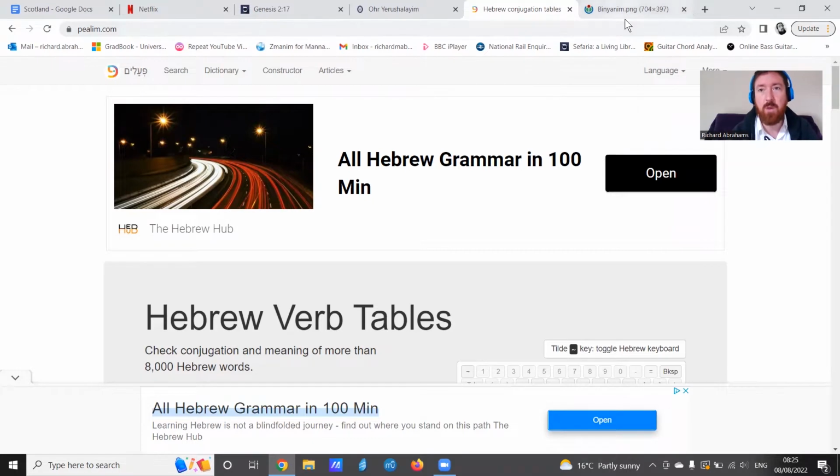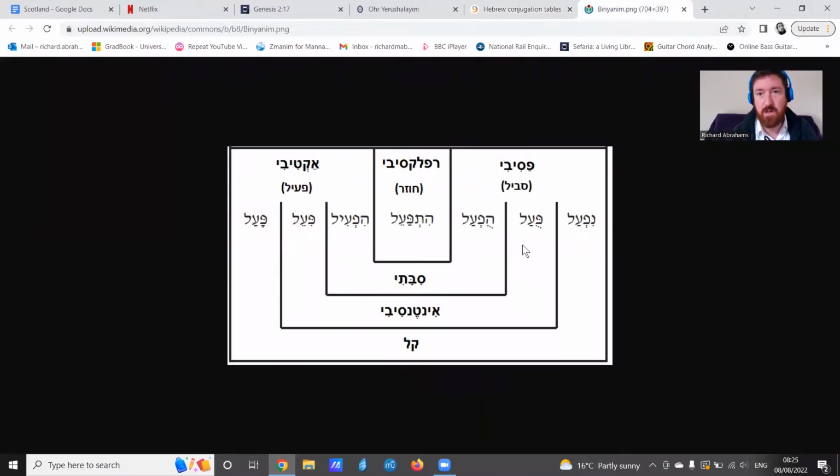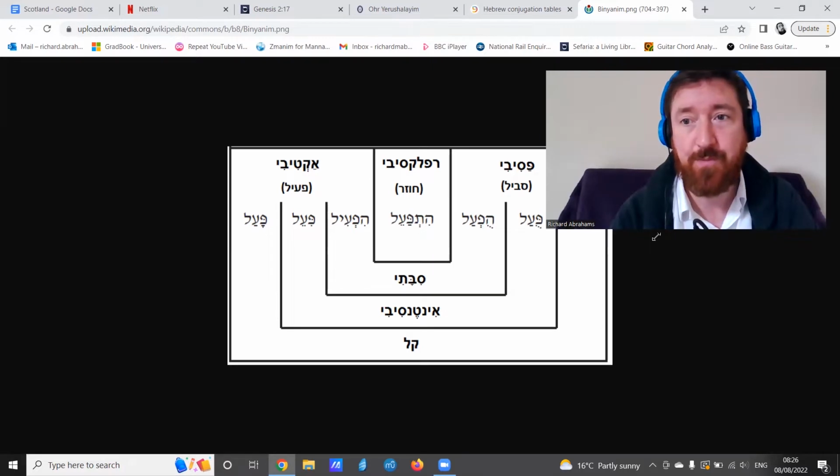What I'm going to do is take you through a few of these stages of the binyanim, take a couple of words and show you through, and you can see how it plays out. It's not like you just get it and immediately it clicks. You need to be reintroduced to it a few different times. With English, we're so used to it, we think it's easier, but it's way harder than what we're working with in Hebrew. It's just that the Hebrew bit is new, right?